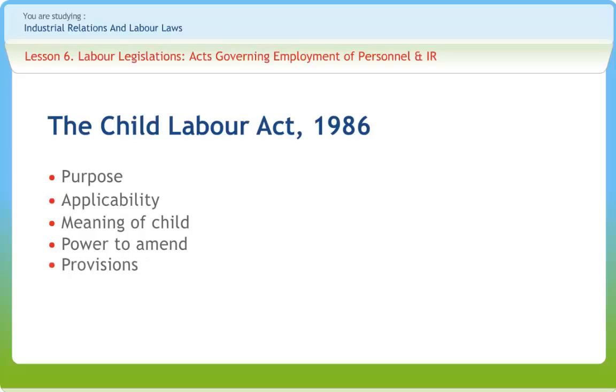Important provisions under this Act are: prohibition of employment of children in certain occupations and processes. The central government may form a child labor technical advisory committee to advise the government on the additions of occupations and processes. The Act stipulates the hours of work for different types of processes and occupations for a child worker. A child cannot be given overtime working, and weekly holidays shall be given to him.